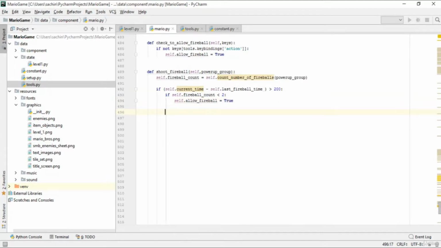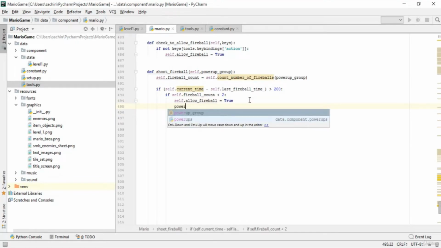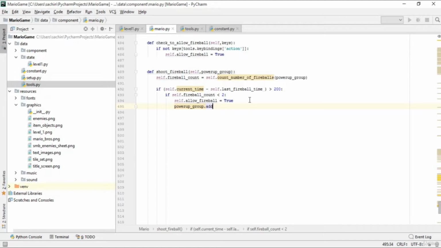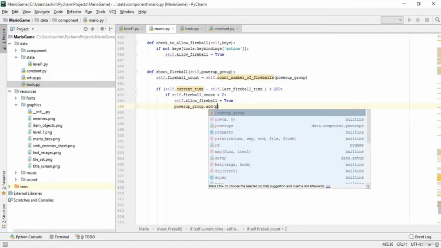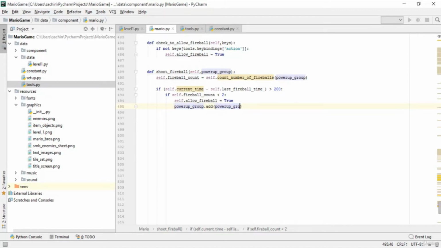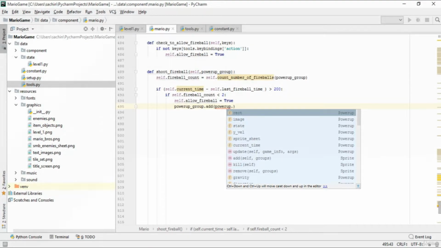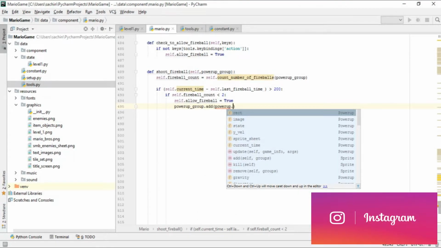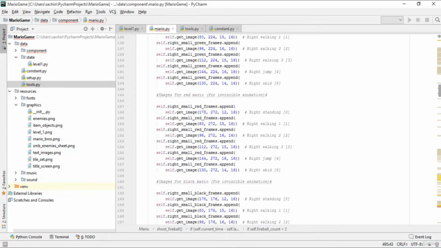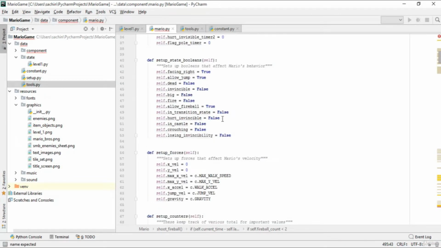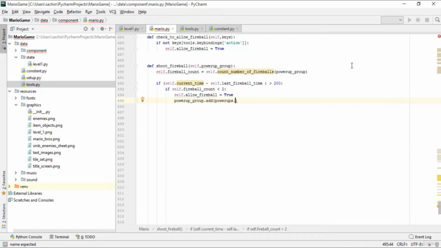And after that we'll add to the power up group. So power_up_group.add. What you're gonna add is a fireball, that would be power_ups.Fireball. Let me go here, power_ups, that is basically our component.